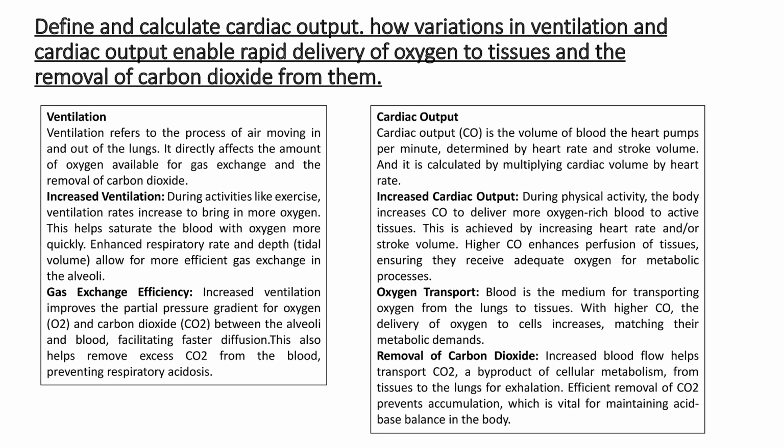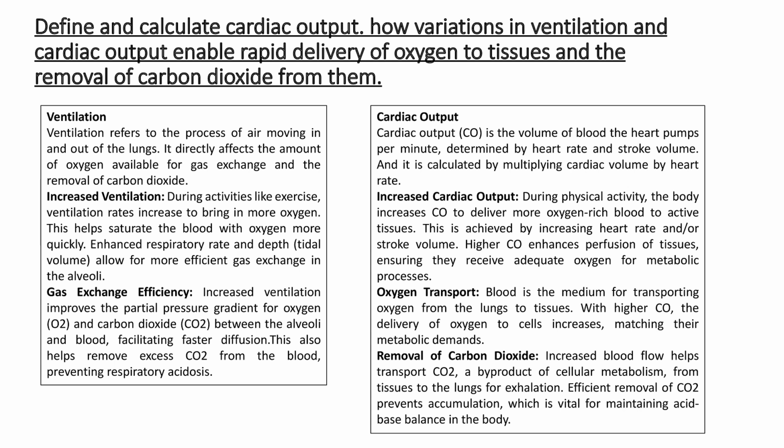Variations in ventilation and cardiac output enable rapid delivery of oxygen to tissues and the removal of carbon dioxide from them. So, what is the definition of ventilation? Ventilation refers to the process of air moving in and out of the lungs. It directly affects the amount of oxygen available for gas exchange and the removal of carbon dioxide. For example, during activities like exercise, our ventilation rate increases.